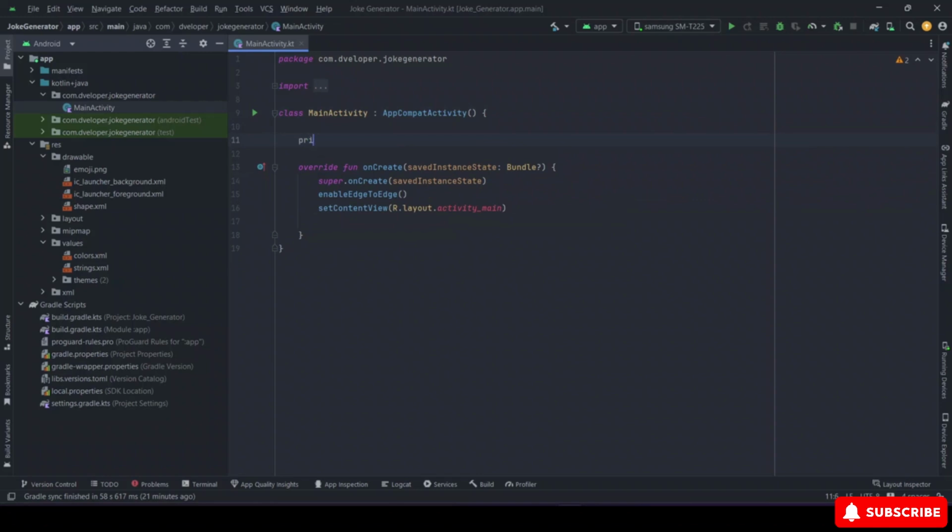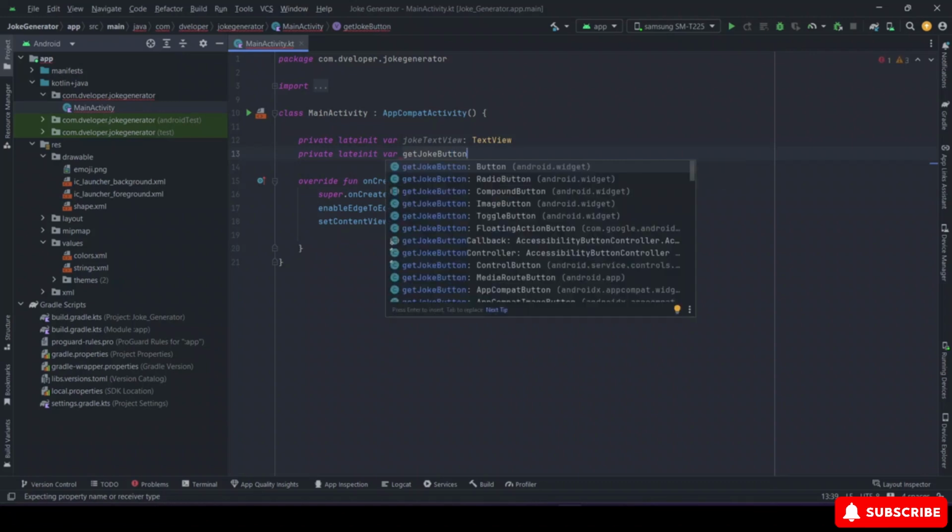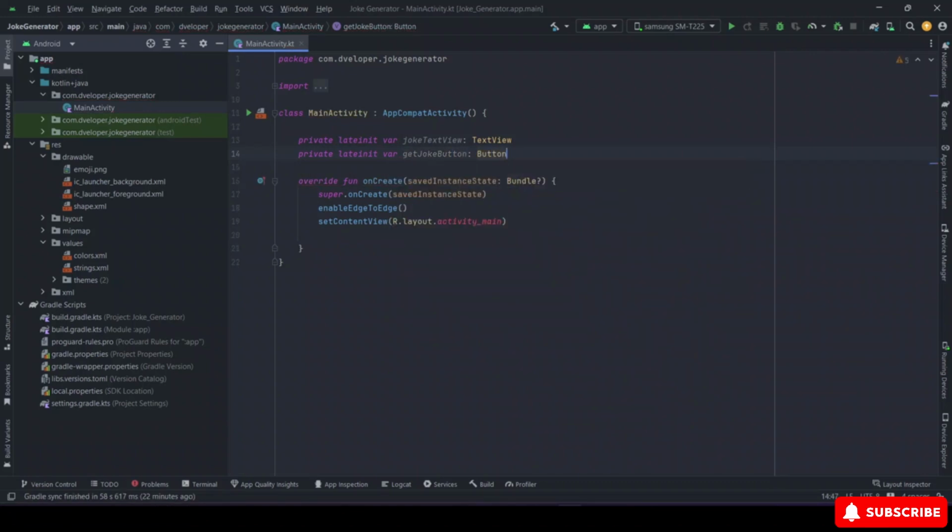Next, we will create some variables and we will declare the first variable as joke text view, which is a text view, and the second variable is get joke button, which is a button. Next, we initialize the variables by finding the views with their IDs.